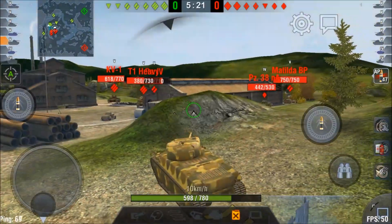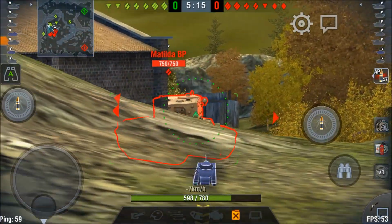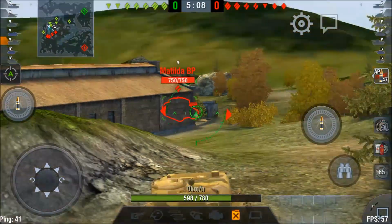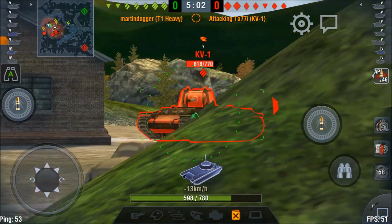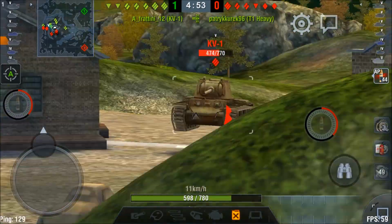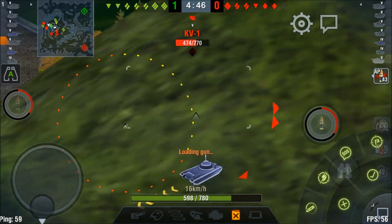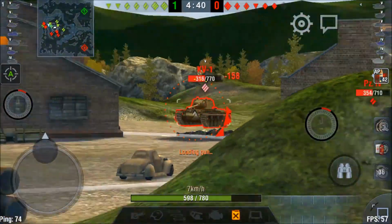I'm trying to side scrape slightly out of this situation. The tank isn't very good at side scraping, but it's an American tank, so you have excellent gun depression. You can see it here. I'm in a bit of a dogfight with the Matilda Black Prince, and I have good gun depression. The Matilda doesn't have it on its turret. I have gun depression of what's it, -10, giving me the edge in fights like this.